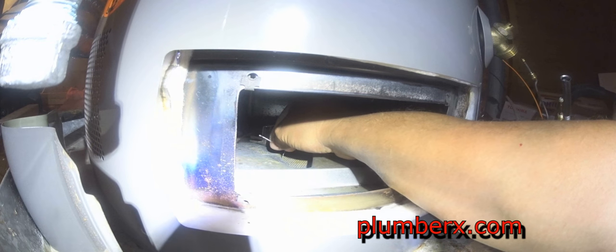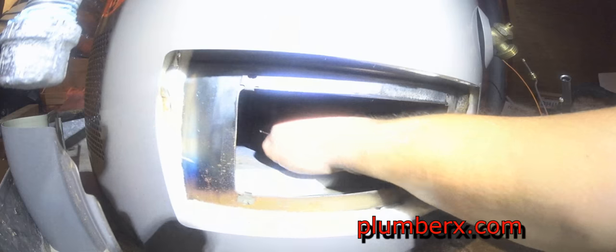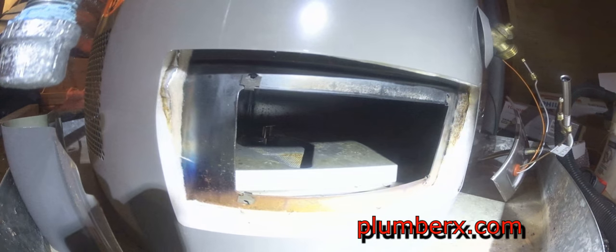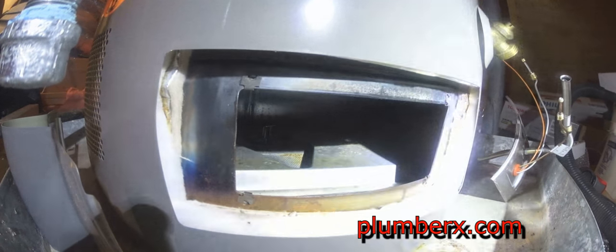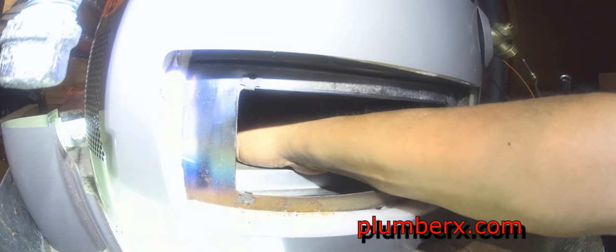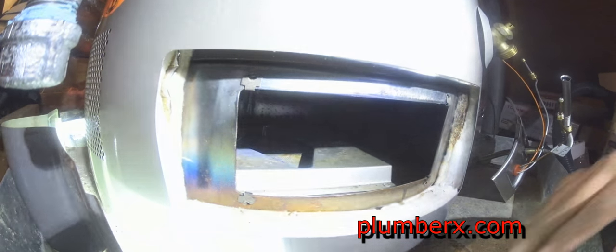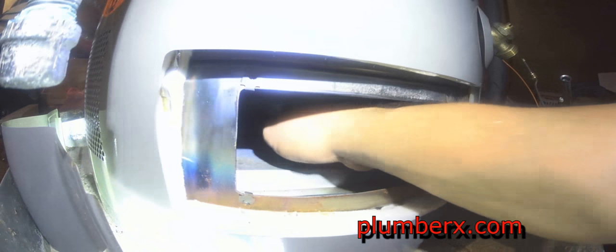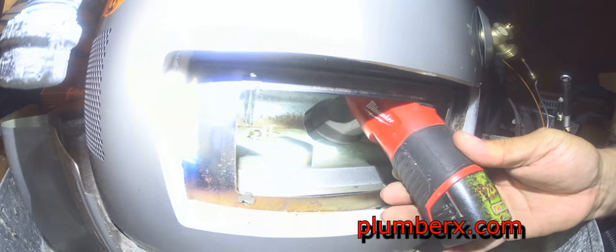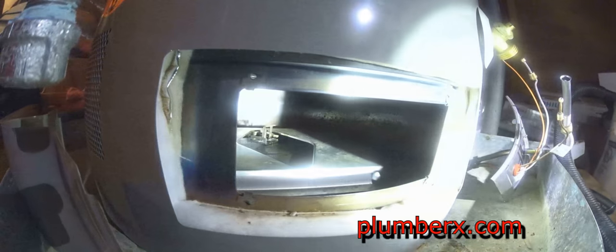What I'm doing here is taking a little pin, and there are some little holes, and I'm trying to poke the holes through where some of this oil from the little crystal that popped in there, just kind of clearing it up and freeing some of the holes up. Below there will be a description or URL to a website explaining issues with water heaters in the attic. I'd recommend you check that out if you have a water heater in the attic, and you'll have a clearer understanding of water heaters in the attic.